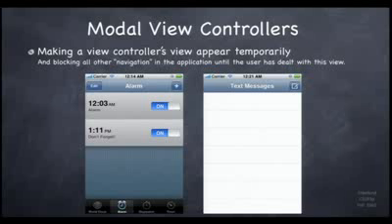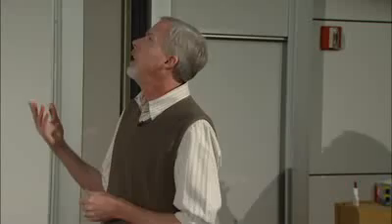Before I do a demo of text field, I'm going to combine it with modal view controllers. So modal view controllers is a way to put a view controller's view on the screen but it blocks everything that's happening in your app. It usually fills the whole screen, although not on an iPad, and we'll talk about that. But it blocks what's going on in the main running of your application in terms of its UI, waiting for the user to provide some input. So here I'm going to click a button here, and this is going to actually be a little movie, a little animation of a modal view coming up.